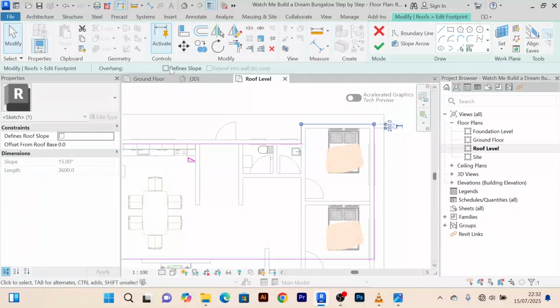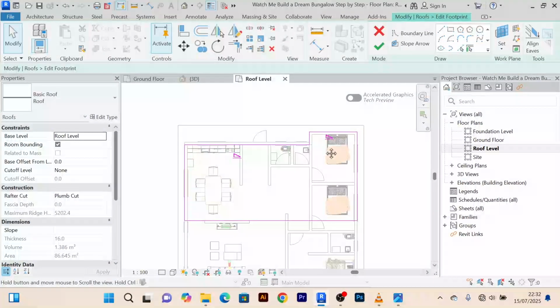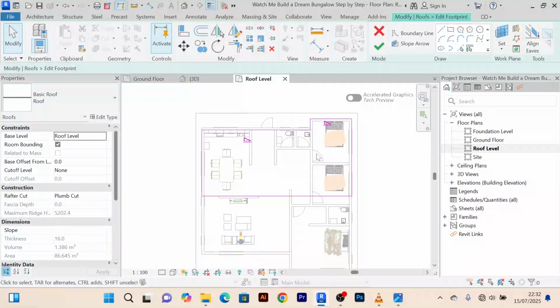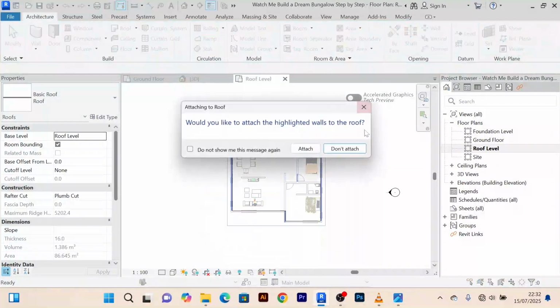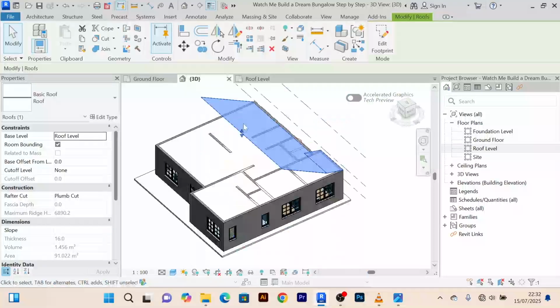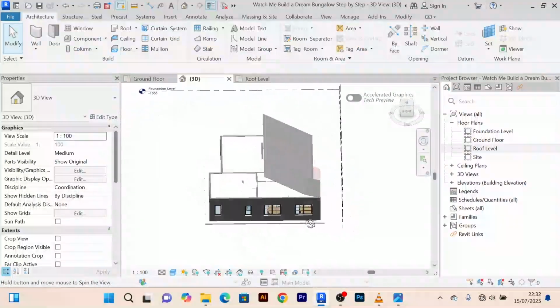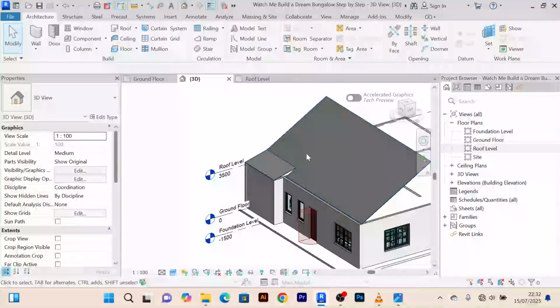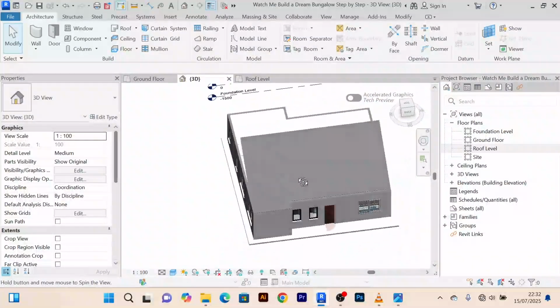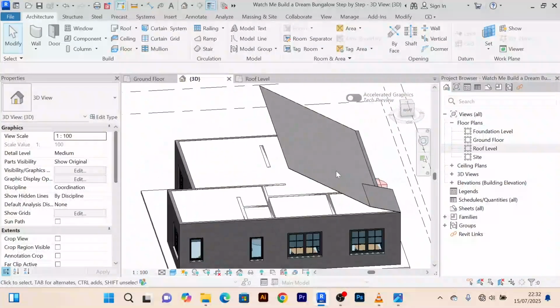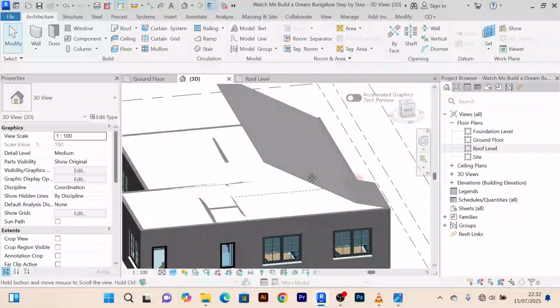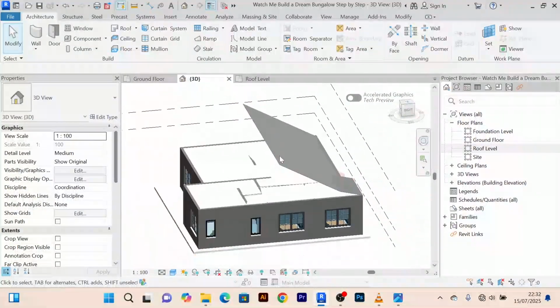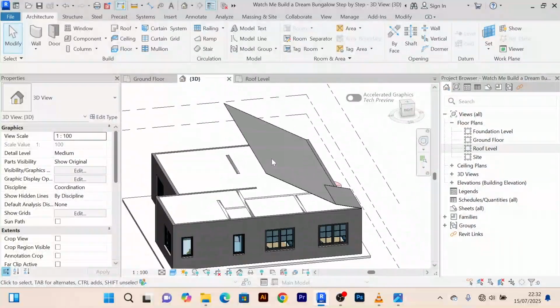I'll make the slope active, because what is going to pour that side, this one will have no slope. When we click OK and we don't attach and we go to the 3D, you'll see now the roof is sloping this side. Only one side is sloping, right? And basically that's what we want to achieve. We want the roof to slope like this. We don't worry about the angle. It is still steep, but we shall change that.